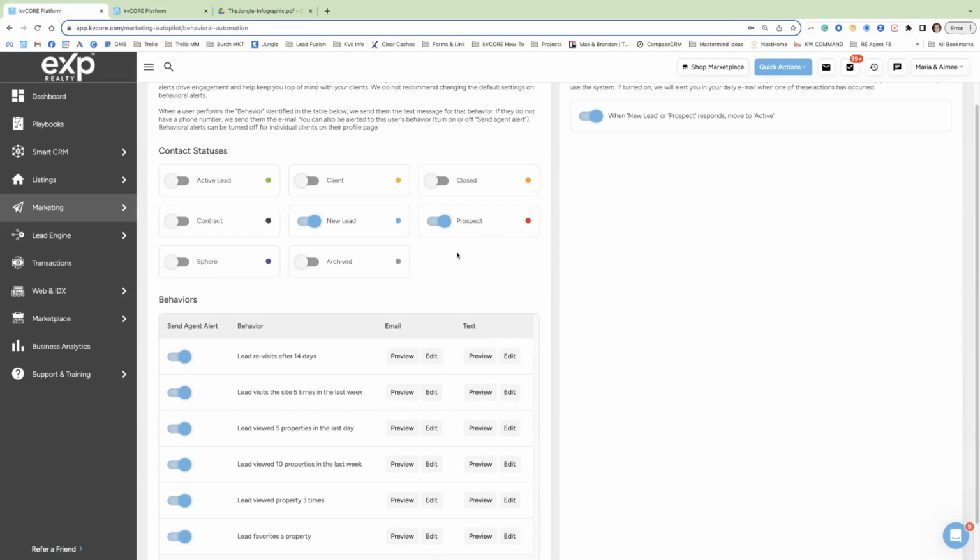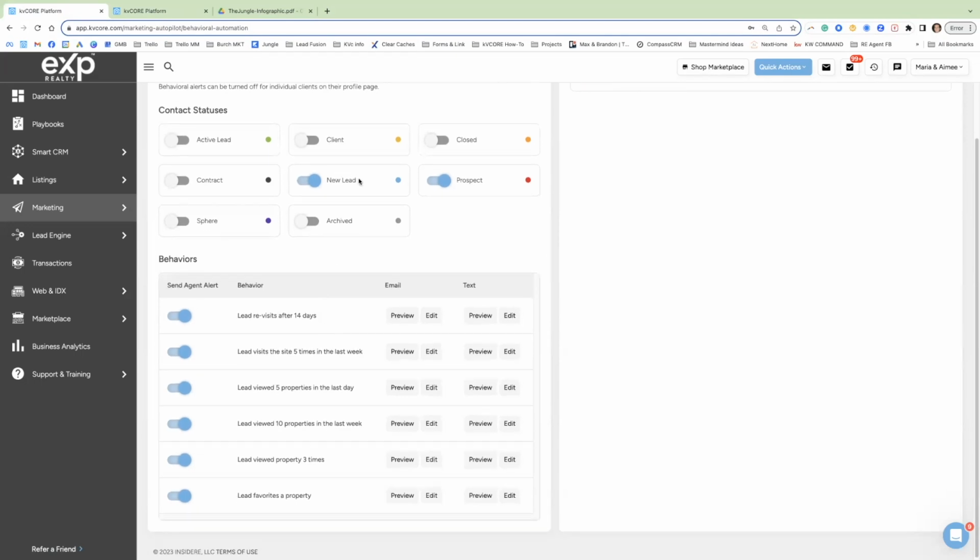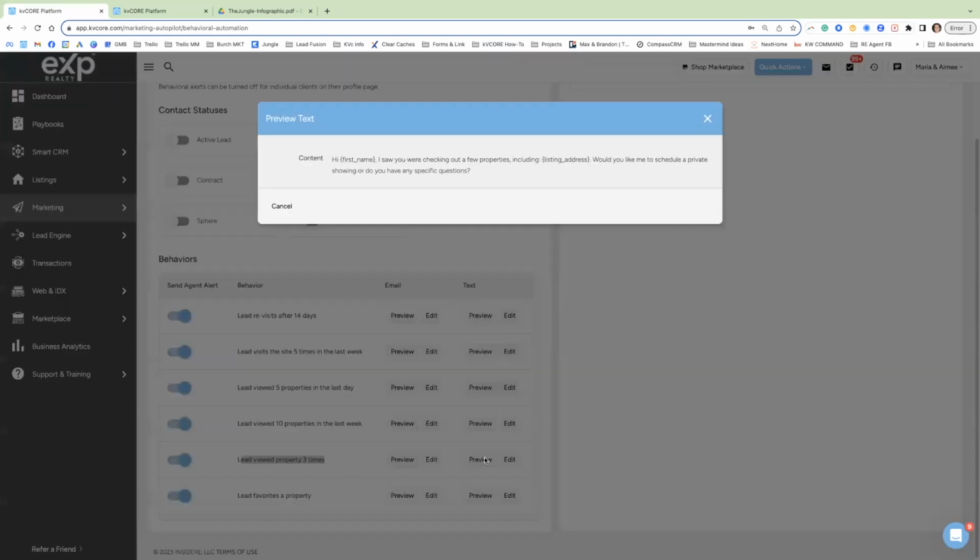Because what they're saying is, if any new leads or if any prospects are on their website, and they're back after 14 days, or they visit the site 5 times in 1 week, or it's the same property 3 times, well, we're going to have certain texts and emails go out.